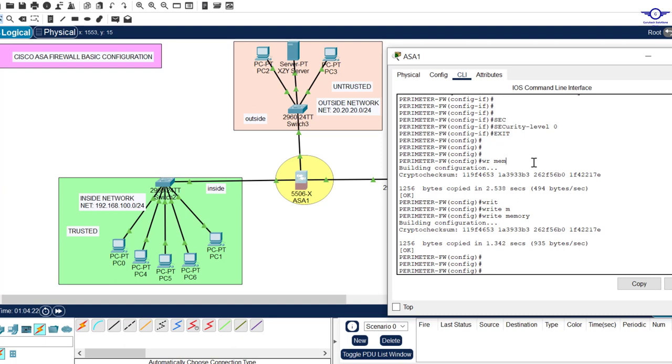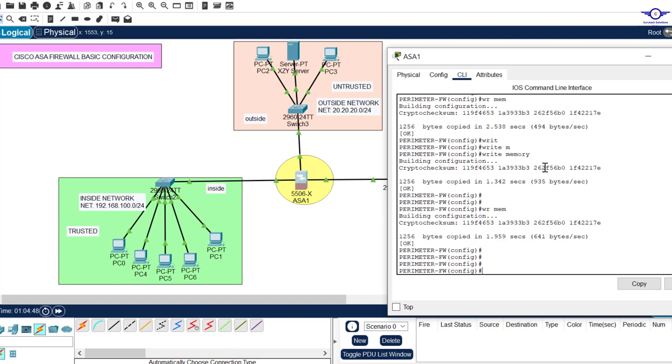It doesn't matter whether you do it in global configuration mode or privilege exec mode, it will work. In normal devices, for example routers, we say do write. But in a firewall, you don't need to say do, just say write mem, and you hit enter.